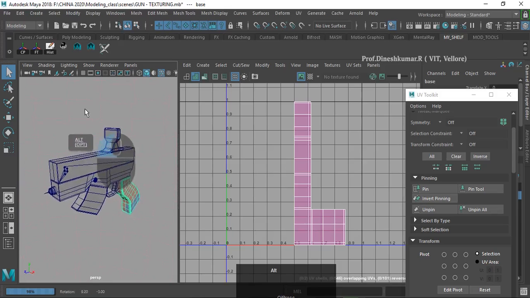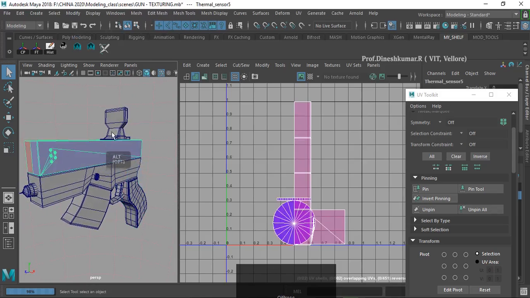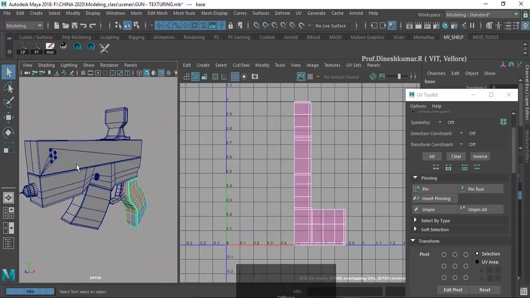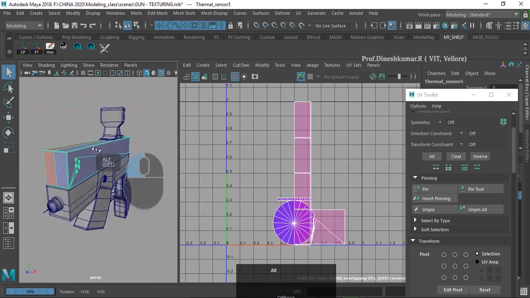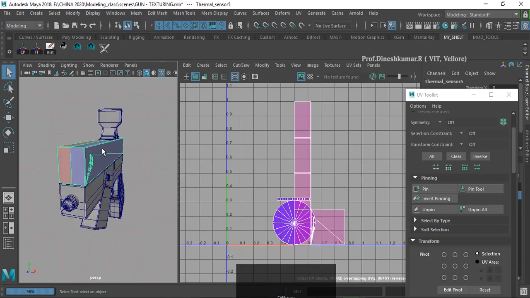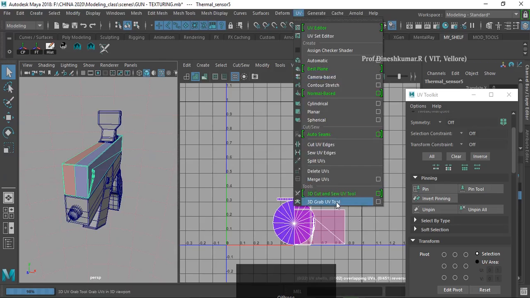So let's take this one. I save this file as gun texturing. Okay, so none of these were UV unwrapped. So in this scenario, let me select this model, and hope you remember the tools we have used. We discussed that under the UV menu there is a 3D cut and sew UV tool.